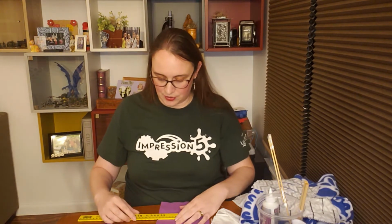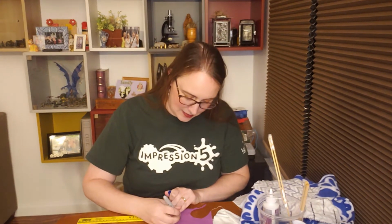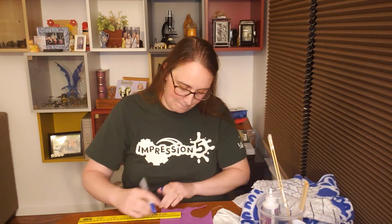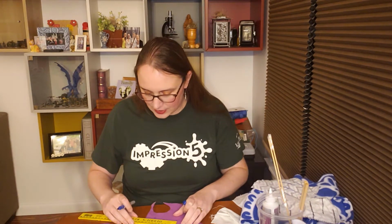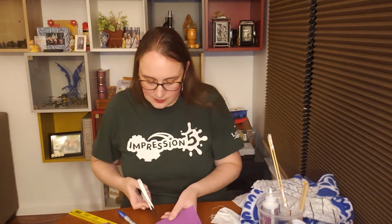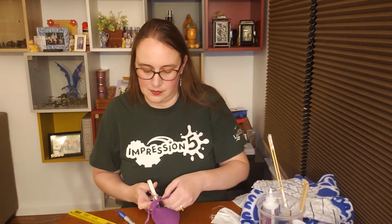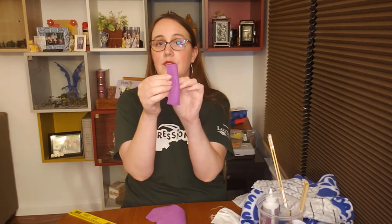So I'm going to take my piece of felt here, and I'm going to cut a piece of it that is about 6 centimeters wide and about 10 centimeters long. So I made a bit of a dotted line there, so you can see the rectangle I'm cutting out here. Now, here's my rectangle, and I need to make it into a tube of fabric. And I'm going to do that by folding it.